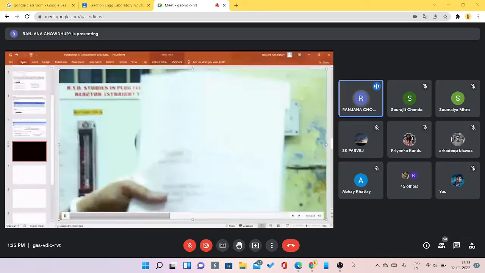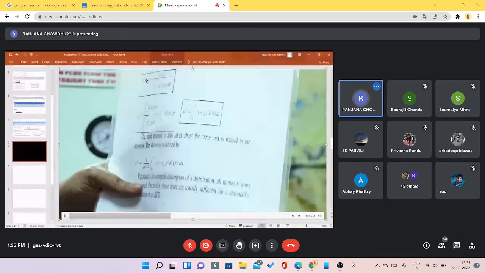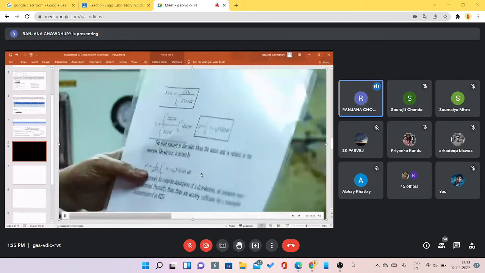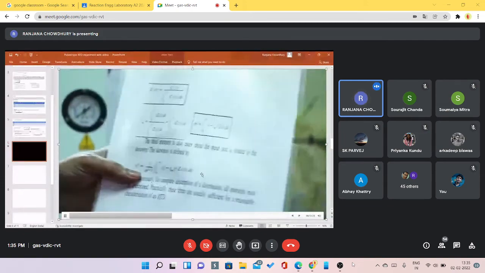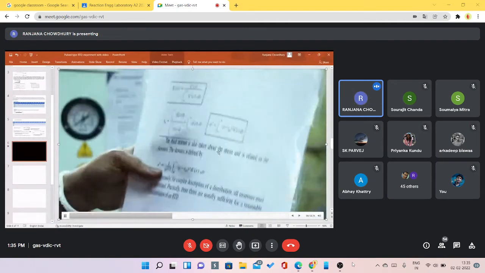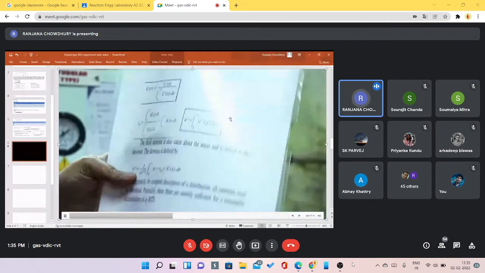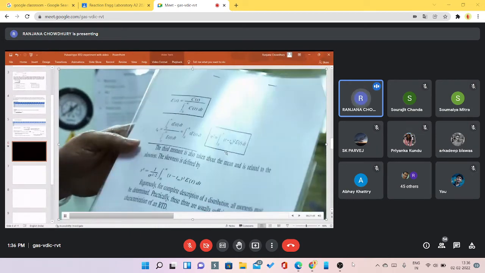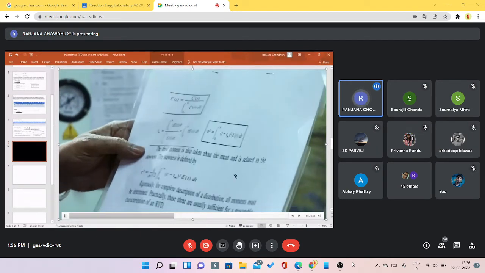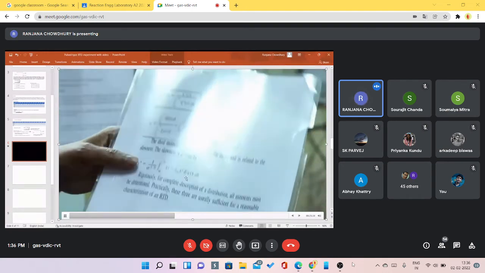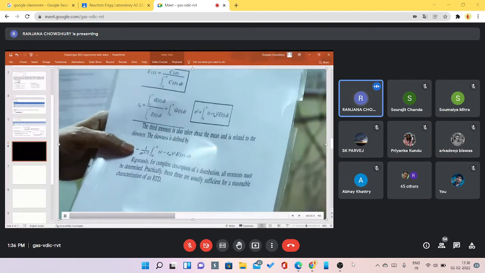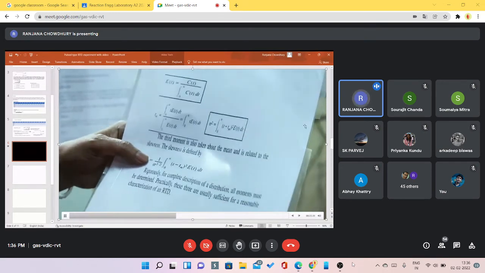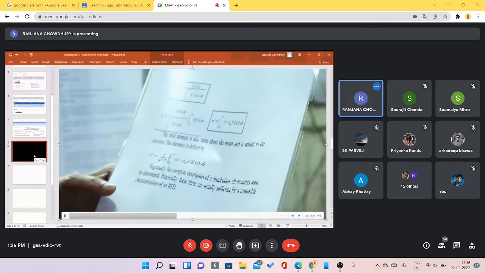Now there is another moment which is called the second moment of RTD, and this is nothing but the variance. Now how to calculate the variance? You can see sigma square. This is nothing but the integral of t minus tm whole square. The tm you have already determined. So t minus tm whole square Et dt in the limit 0 to infinity will give you the value for the variance or the second moment of the RTD.